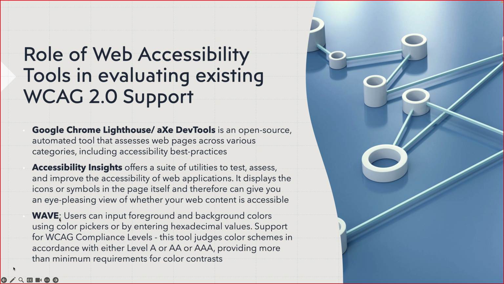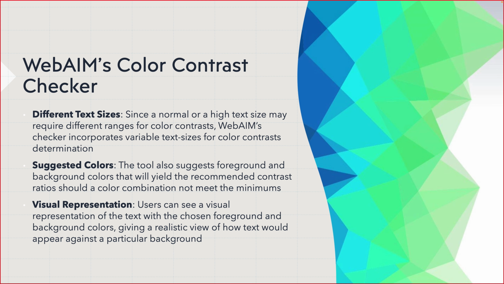And then there is WAVE. What WebAIM allows is, sorry, it should be WebAIM. What WebAIM allows is checking the color contrast. A lot of users are partially or fully color blind. They can only see colors if they have a certain color contrast ratio. WCAG 2.1 clearly suggests a color contrast ratio of 4.5:1. So for a particular text in front of a background, the contrast between foreground and background should be 4.5:1.